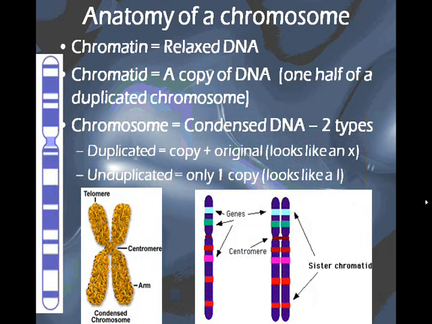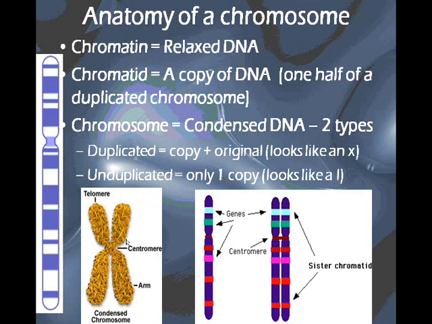A chromosome is any time that there is condensed DNA, but there are two types of chromosomes: duplicated or unduplicated. A duplicated chromosome is shaped like an X — that's when the chromatin is very wound up and condensed. Each side is a duplicate of one another; one side is a chromatid, the other side is a chromatid, and together they make a complete chromosome. An unduplicated chromosome is when there's only one copy of the DNA, so it looks like a line. Both of them are referred to as chromosomes.